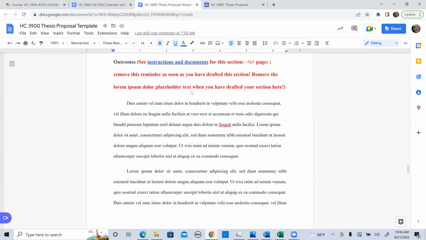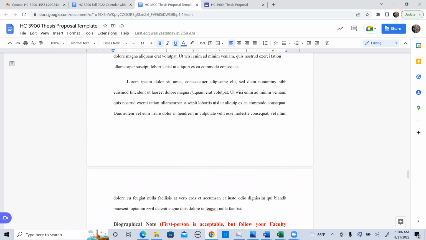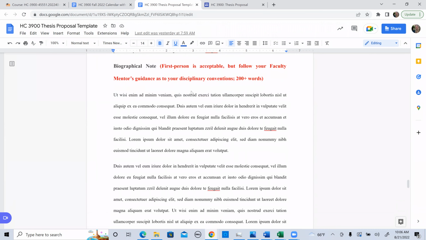There will be an outcome section. I'll be talking more about this in a minute. I do just want to take this opportunity to tell you that this is not a section in which we are asking you for the findings of your research or your experiments. This is where we are looking for the tangible output of your research project. And again, you'll have a document explaining that further, but I want to emphasize we are not asking you to be psychic and predict actual findings or determinations of your research project.